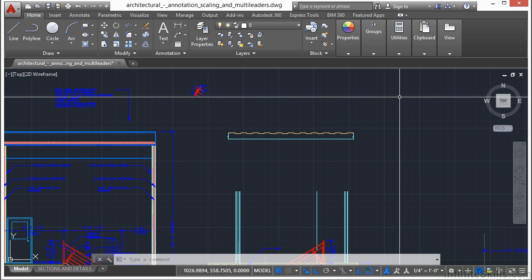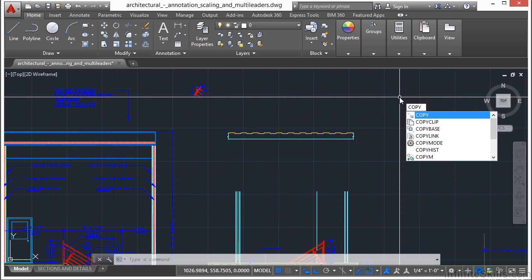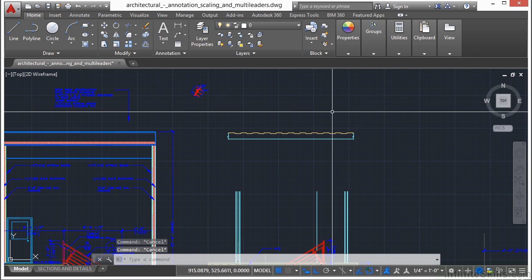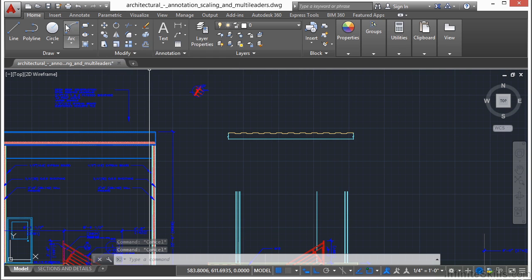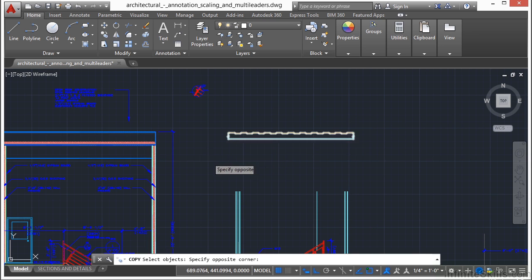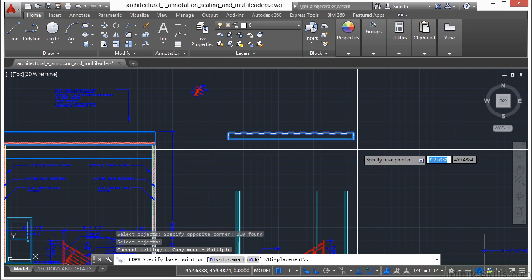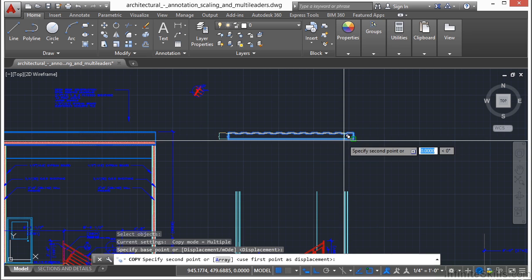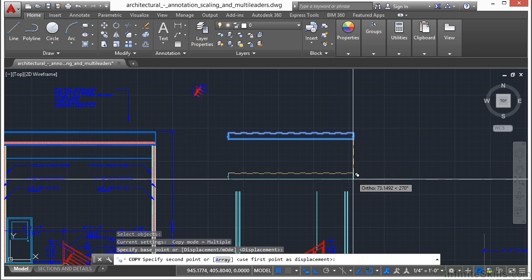The copy command works exactly the same way when you select and place your objects. Now to start the copy command, again, just like everything in AutoCAD, it has a multitude of ways to start it. You can type in the word copy. You can type in the letters CO for copy. Or you can come up to your ribbon, go to the Home tab, Modify panel, go to the copy command. Then you select your objects, just like you would in the move command. Press return, pick a point on there, and then move it.